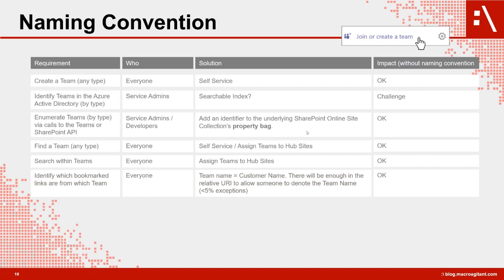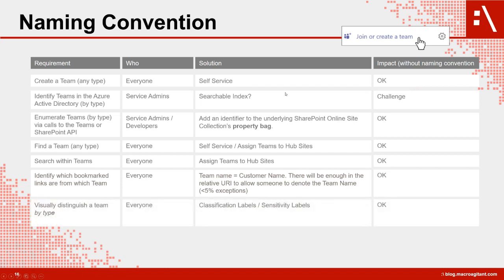There are some exceptions. Sometimes the URL can just be gobbledygook. There isn't really much we can do about that. But if we can present some human readable information in the URLs, we don't need to resort to a naming convention. We can just get away with the customer name here.